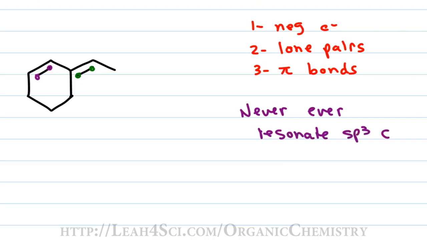The reason for that is these moving electrons are in the p orbital either in a pi bond or as a lone pair or if you have a carbocation the electrons move into that empty p orbital. But an sp3 carbon has a complete octet and cannot accept another bond. If I try to move these electrons here it looks like a decent resonance structure but don't forget we have three invisible hydrogen atoms and that means the green bond will be bond number five and cannot happen.